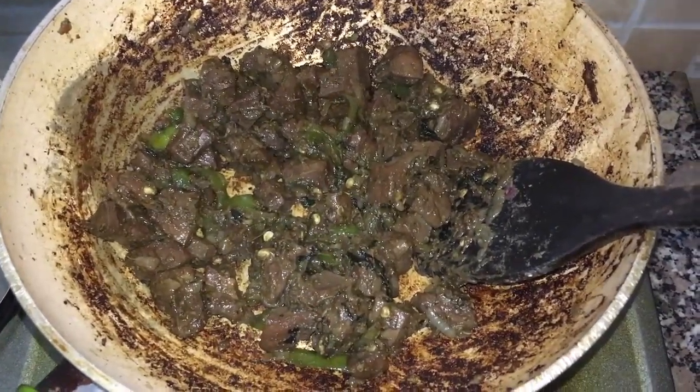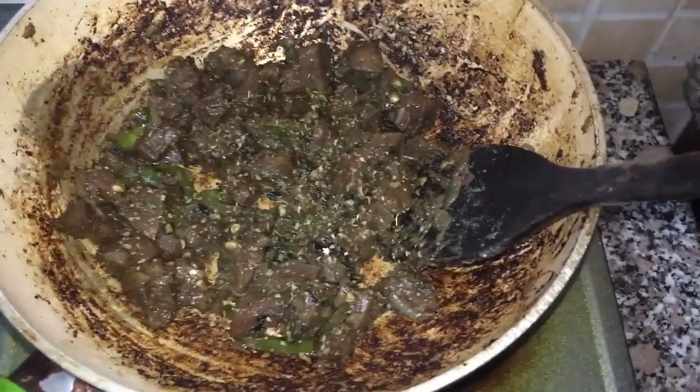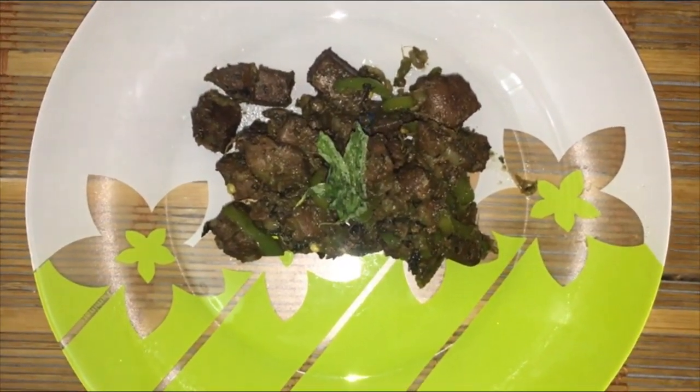So we are almost done. We'll just add some basil leaves, and so serve it when it is hot. It tastes great.